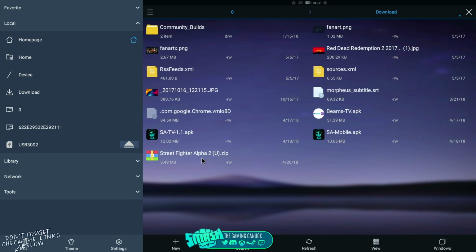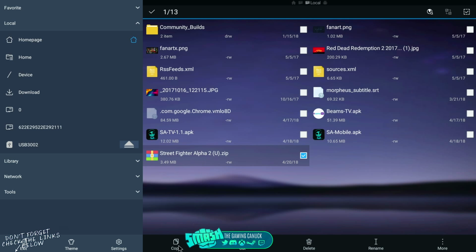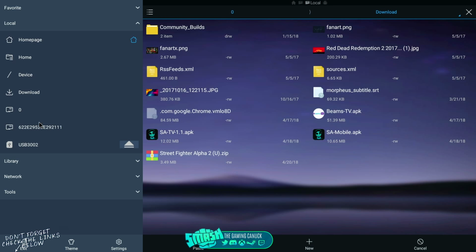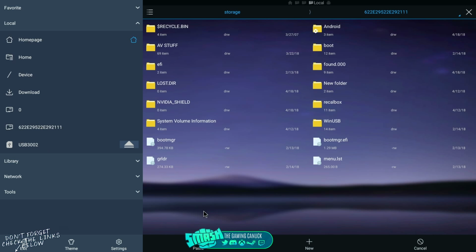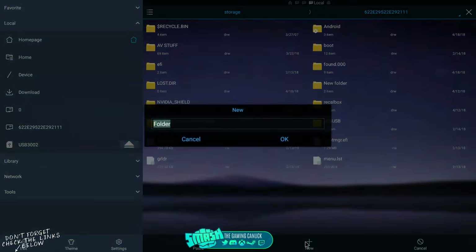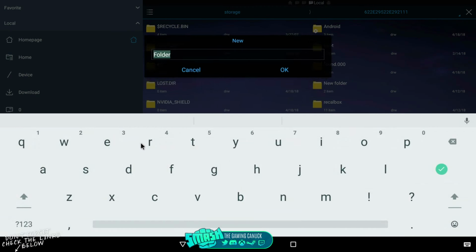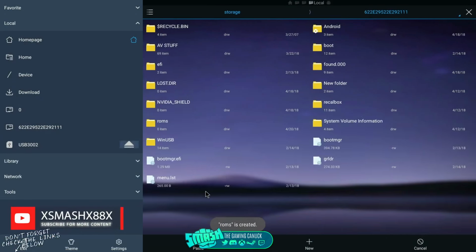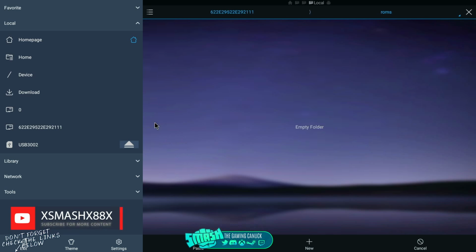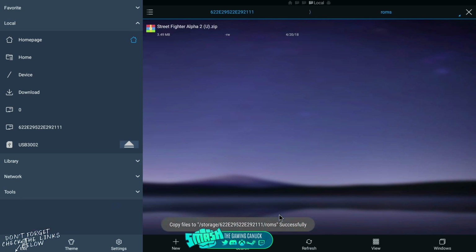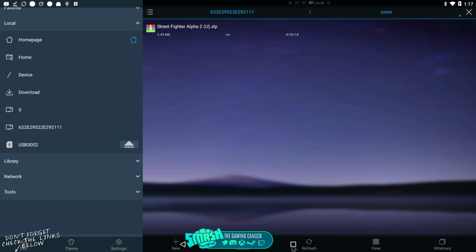Hold it down, hit copy, and go to your USB device. You can make a folder called ROMs and paste it in there. So we'll do a new folder just called ROMs, just so I can show you guys. The new folder was created, come here, paste, and it gets it off your box and onto your USB stick.